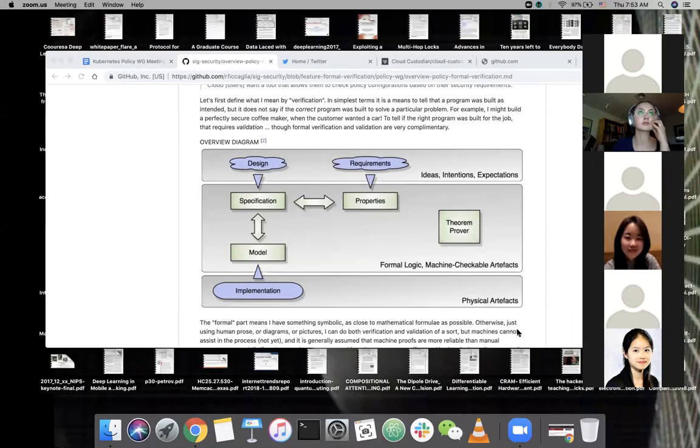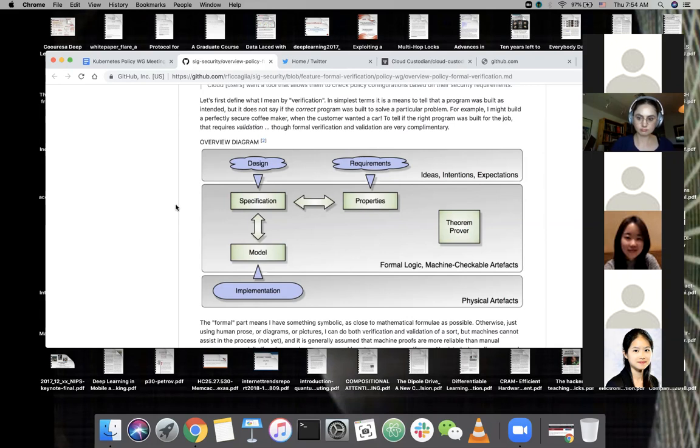To summarize, where I've gotten, listening over the last couple of months to the discussion, talking to different folks, and of course we had that call with AWS where they explained their work, I think this is where our efforts could be spent best: to define a way to formalize the requirements for a security policy, and then extract from that an actual formal statement of what that policy specification is, something that can be machine checked against a solver of some sort, a model checker, and that would produce some answer to the human.